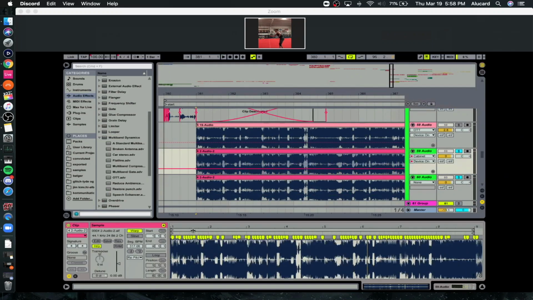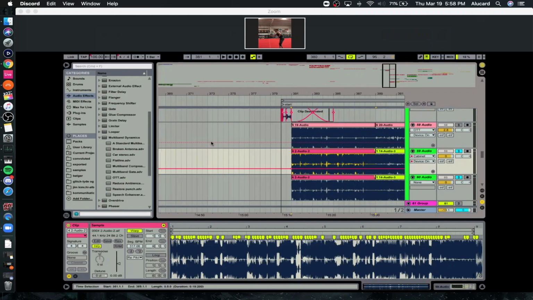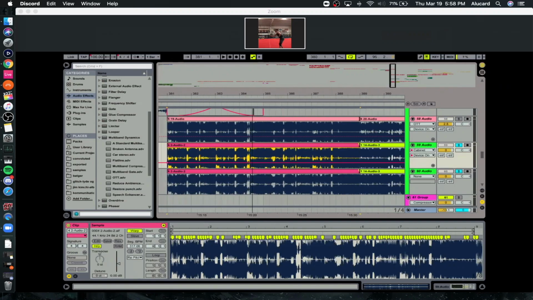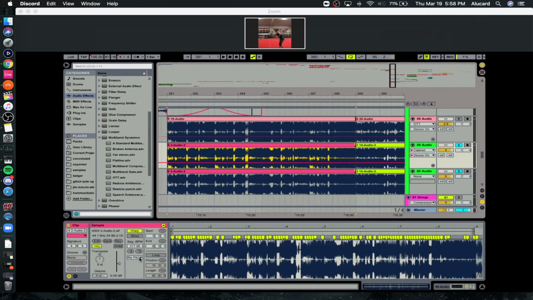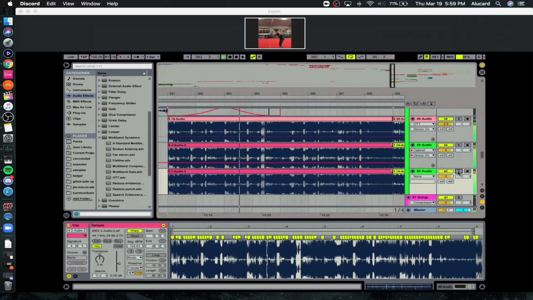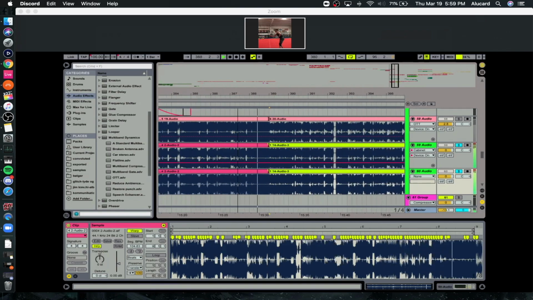This was pretty silly actually. So I had this sample here. I'm not sure where it is, but I quantized it and set the warp mode to repitch. Then on top of that, I put another track, just duplicated it and set the warp mode to beats. So the phases are kind of doing something weird. So this is how it sounds normally, and we're doing all this. It's very minor stuff, but it kind of gives that edge, I think.